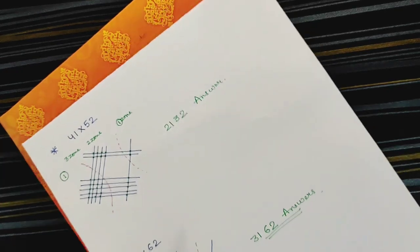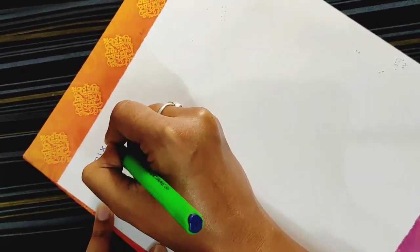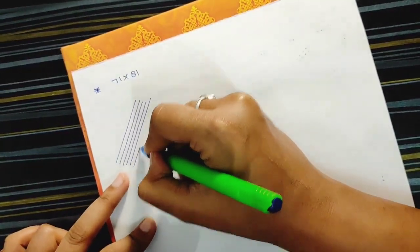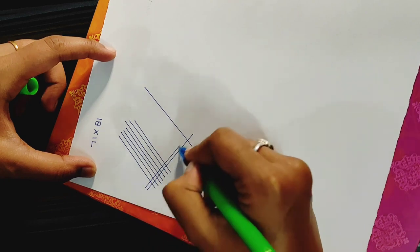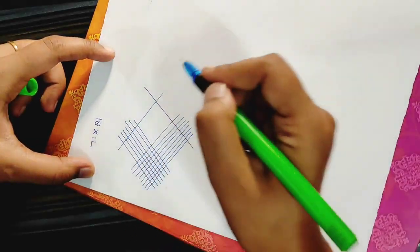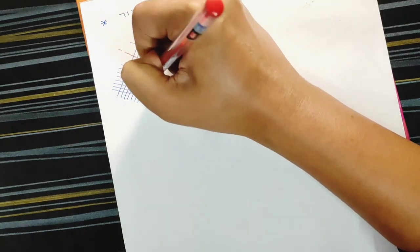Now we will see one more tough problem, that is 71 into 81. So what we will do, we will draw 7 lines and 1 line parallel to it, and across it we will draw 8 lines and 1 line parallel to it. Again we will divide this into 3 zones.